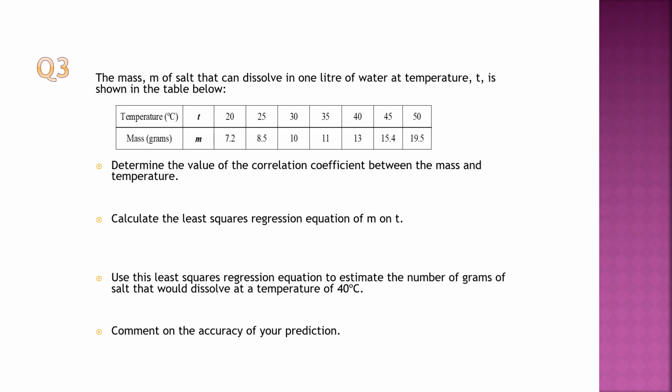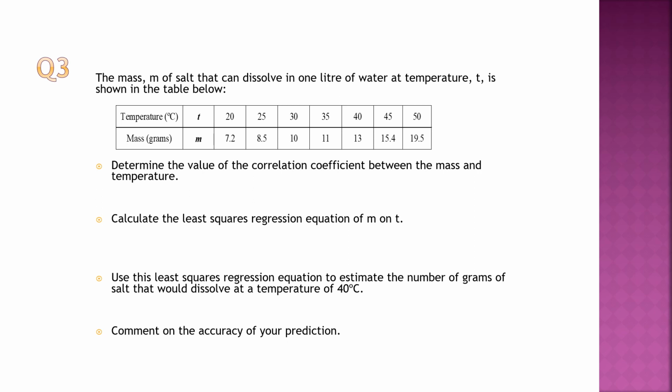There are only 3 ways they will actually ask you in the question and tell you which is X and which is Y. The last way is this, M on T. What does M on T tell you? Imagine the graph. What is on top there? Y, isn't it? What's on the bottom, on the horizontal line? On the bottom, there is X. So M on T: M will be Y and T will be X. If I were you, label it into the table. M is Y, T is X. So when you put it into your calculator, it will be correctly done.